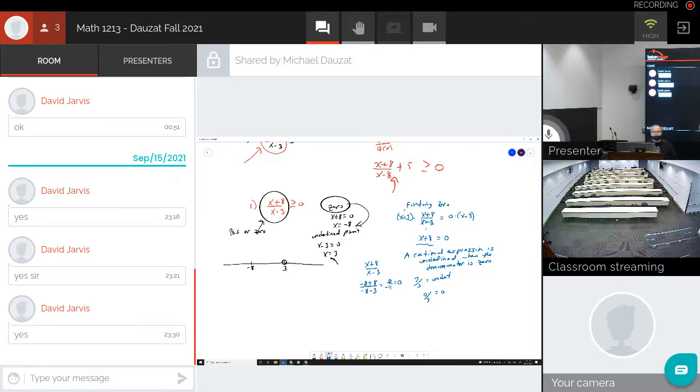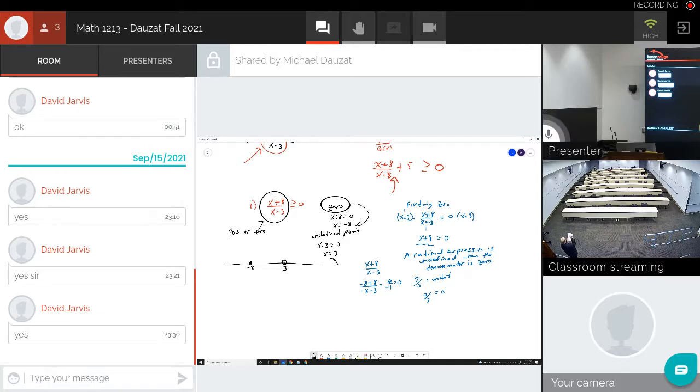All right. So since negative 8 is a solution because of the equal sign, I'm going to put a closed circle. Oops, let me put it in black. We'll put a closed circle there. All right. So negative 8 is a solution because of the equal sign. 3 is not a solution because it's that undefined point. Anything that makes the denominator 0 can never be a solution. And if you look at that last statement, that note at the bottom, it says the undefined points will always have open intervals, while the zeros depend on the equality sign.